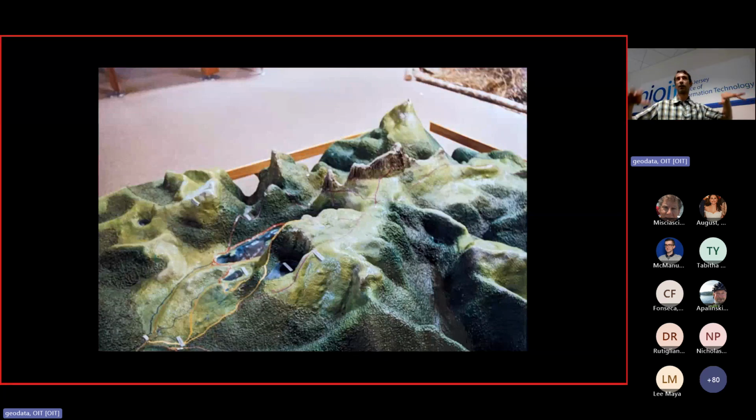This is the inspiration for what I did. You go to the parks and you see those things where they have a diorama, a 3-dimensional thing. It's kind of hard to see because of the photo quality, but up there you see the brown ridge there. They have some incredible vertical exaggeration going on here, but this is what served as the inspiration. So I was like, how can I make something like this? But I'm not going to make it big. I want to make something small.